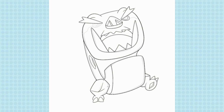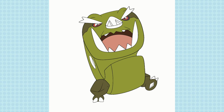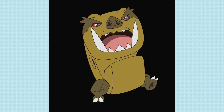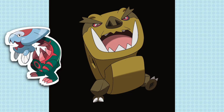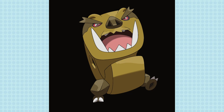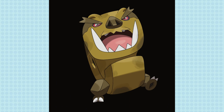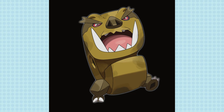But I wanted to make it even weirder as Dragaswine has no arms, instead just these holes where I imagine it'd fire off attacks out of. Dragon Breaths and Rock Blast galore. It gives me big Dracovish energy with how bent and just weird they look. When I was colouring this Pokemon, it hit a green colour that made me think of the pigs from Angry Birds, and I just could no longer think of it that it was like jade. Although the shiny still reps that for our bad piggies.